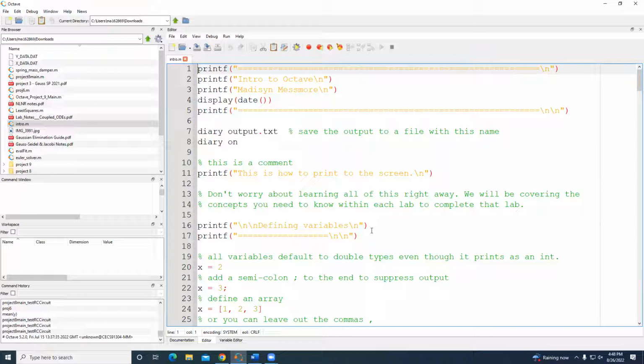But I don't believe any of the Atrium computers downstairs have Octave. None of my lab computers have Octave because the IT department won't let us download it onto them, which doesn't make any sense. But you know, we out here, it's UCF. So try your best to get Octave on your computer.